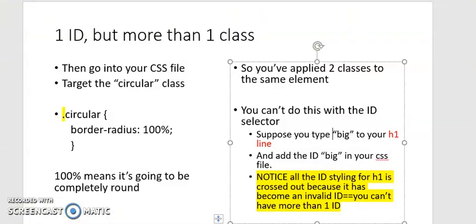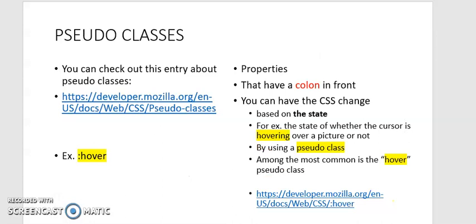It's still valid. So the point we're trying to make is that you can only have one ID applied to one element. That's it. In contrast to the possibility of applying more than one class to one particular element.